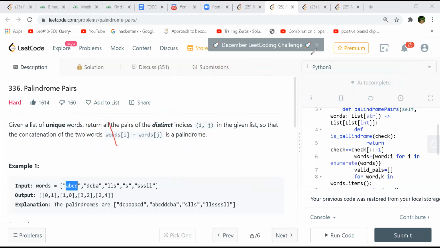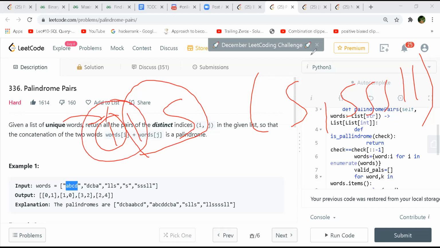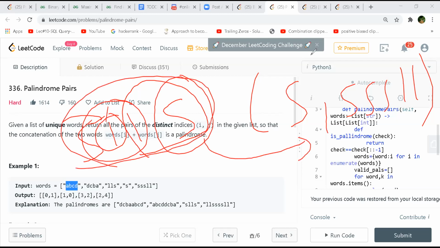let's go prefix LLS, and S is there. S S S LL, right? So this L in itself is a palindrome, right? So I'll check whether the reverse of this is present in my word. It's not present. So I'll take now LL. LL is also a palindrome. So I'll check whether the reverse of S is present here, which is true. It's present, right? So if I put S here, then it will become a palindrome.